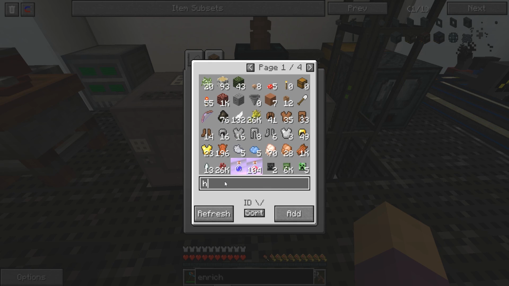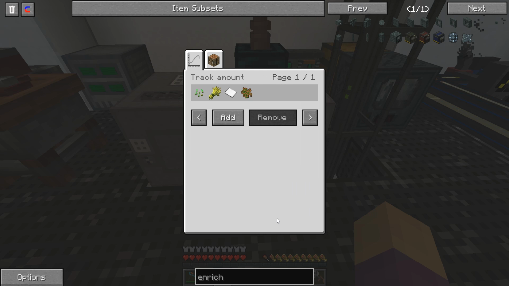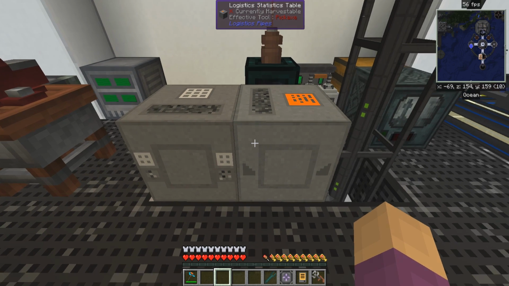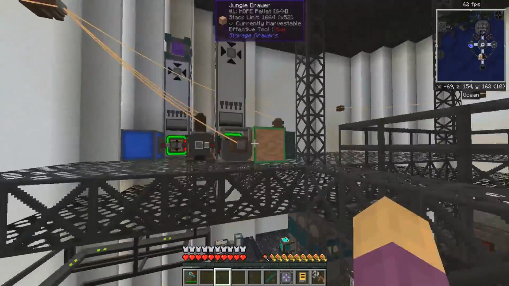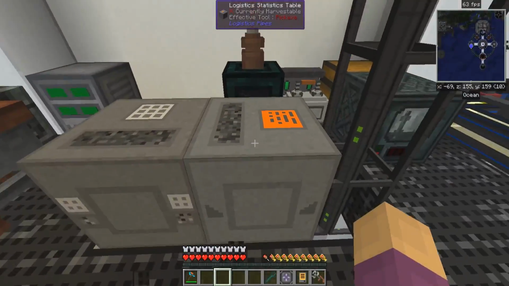we can do sheet. Add. So now suddenly we can actually start tracking slowly but surely, remotely, exactly how much of this we can have. We can see how much production is going up over time. It tracks on a 15-minute window, and I can actually see efficiency happening, which is crazy. So I'm going to let the HDPE sheets build up in quantity. We're basically just going to see how much of that we're going to be getting on a regular basis.